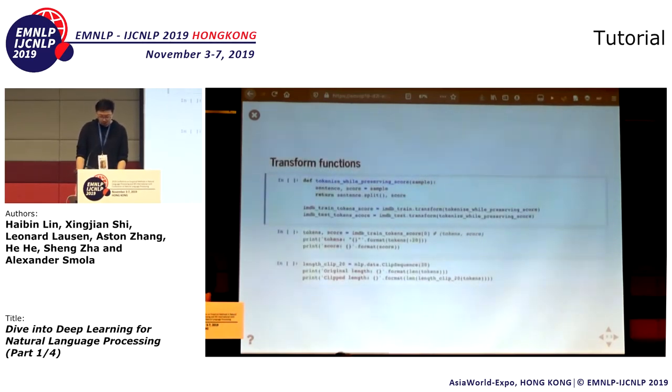Now we are going to try to transform the data set into something that we want. We want to tokenize the text into a list of tokens so that I can map it into the index. The index would be something that we can use for looking up embeddings like we did in the last notebook. So here I define the transform function on the input sample. I unpack the sentence and the score, and I'm simply splitting on the white spaces in the text to tokenize it. In a more general case, you probably need some other functionality like existing tokenizers from other libraries. You can plug them all into here. You can use the spaCy tokenizer, you can use NLTK. If you want, you can use the Stanford library for this as well.